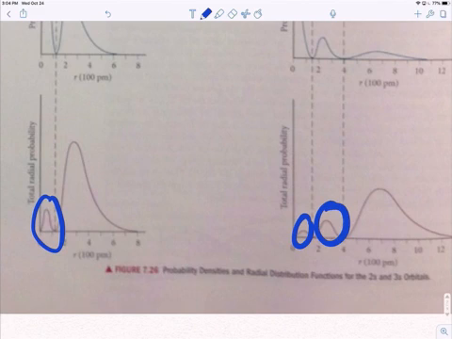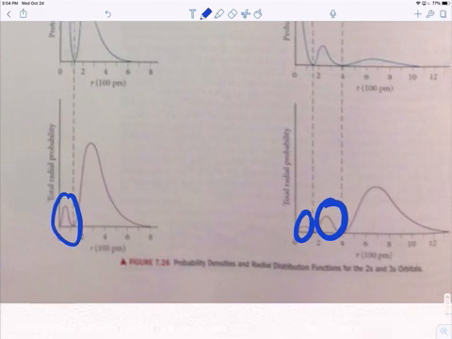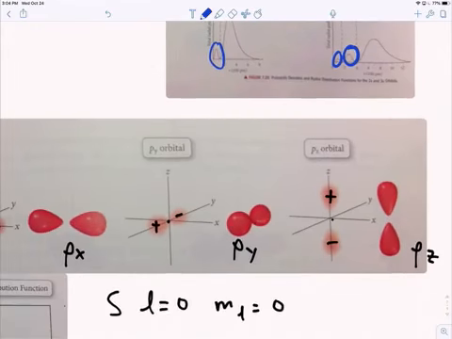Later on today, we're going to talk about something called penetration. So when an electron looks at the rest of the nucleus, it's shielded. The nucleus of the atom is shielded by the other inner electrons. But an s orbital can penetrate through that because of this stuff here and here. So the s penetrates much more than the p does, for instance. So we'll talk about that later on today.